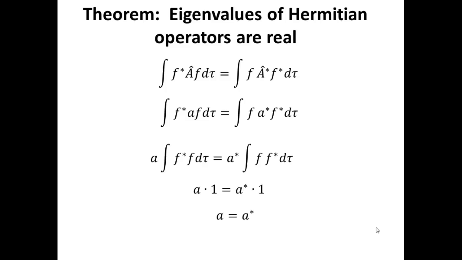And that leads to the result that the eigenvalue a is equal to the complex conjugate of the eigenvalue a. And that implies that a has to be a real number. a cannot have an imaginary component. If we took the complex conjugate of it and changed the sign of it, then those values would not be equal to each other.